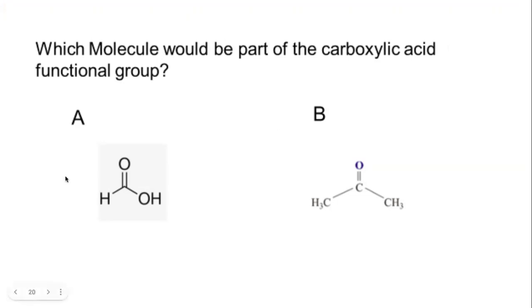Great. And I'm seeing the answer A, which is correct. This has our double bond O and our OH, which is our hydroxyl group, this alcohol group. And note that this is a skeletal or kind of skeletal structure because the carbon is here, but we are noting those heteroatoms and the hydrogens that are bound to them. And this is actually a ketone because it has those two methyl groups or alkyl groups on this side.